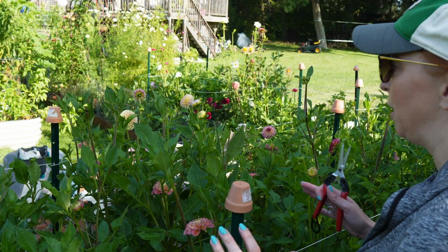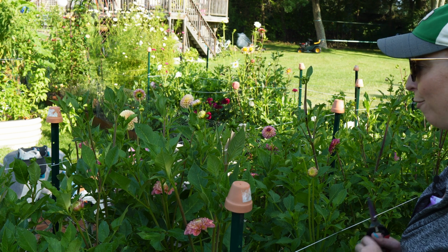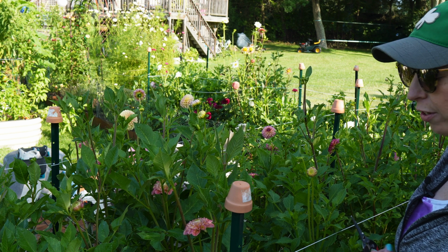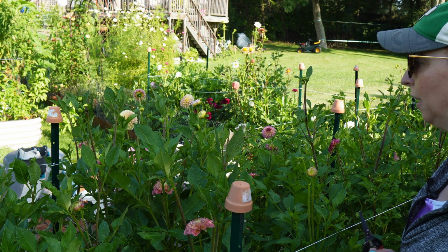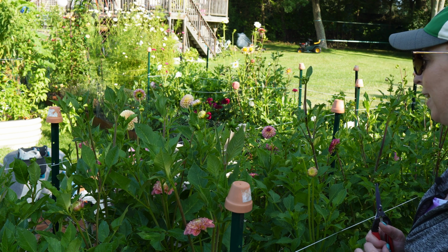And here is my Cozy Town section with all my baby cakes, which were my favorite last year. They are just getting started, unfortunately, this year, so it's a little late, like everything this year. It's sad, but it is what it is.